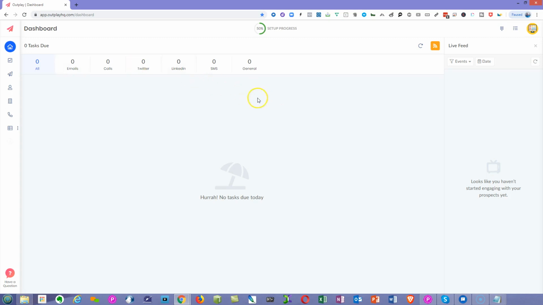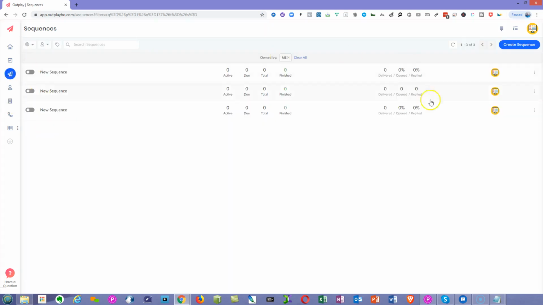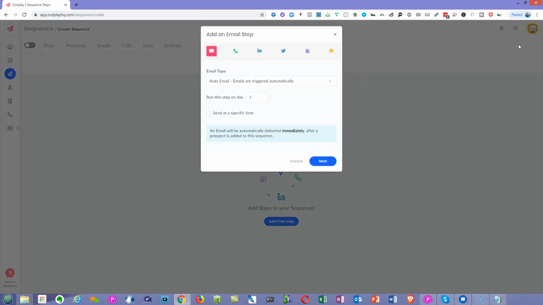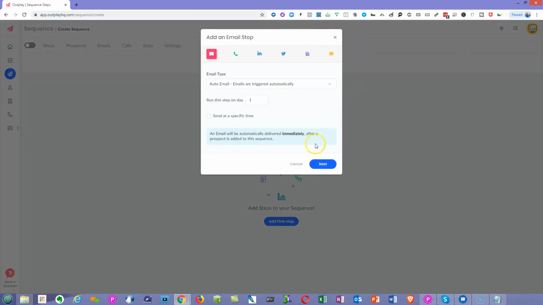I'm going to show you how this works on the sequences for this platform. What you do is you basically tab over to this little section on the left side called sequences. The airplane, click on that. It's going to open up this set here. There's not going to be anything in here. There may be some test ones in the beginning, just some to look at. But what you want to do is click over here and click on create a sequence. It's going to open up a tab here, and it's going to have this interface right here.